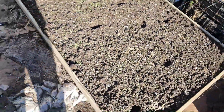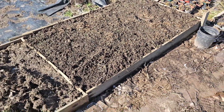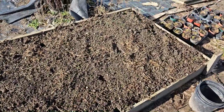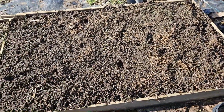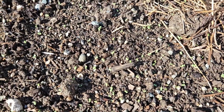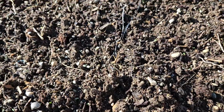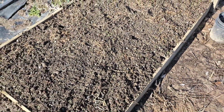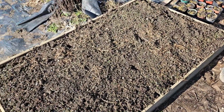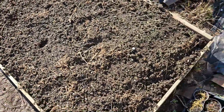but that's okay. I also planted this bed off camera after the snow had subsided. This one I planted with Clarkia amoena and Collomia grandiflora. These ones I planted about 3 weeks after the first bed, so they're a bit smaller, not quite as developed yet, but by March they'll probably be quite a bit bigger. It's only mid-February, so probably by mid-March, April, and by May they'll probably all be blooming.